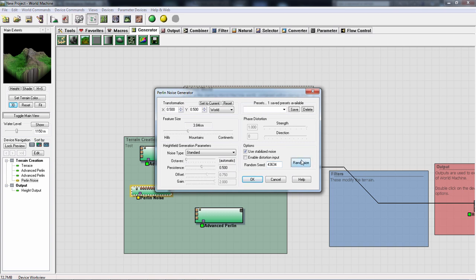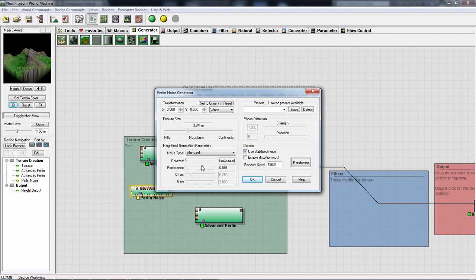A lot of these nodes also have the random seed generator, which is pretty useful. And as you can see as I go through, there are all sorts of different versions of these terrains.